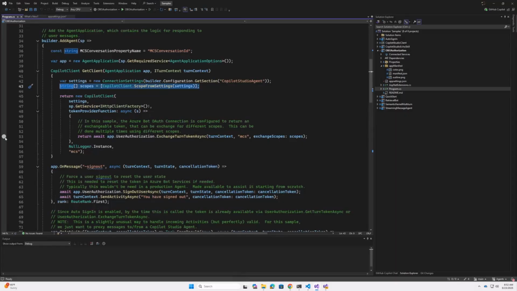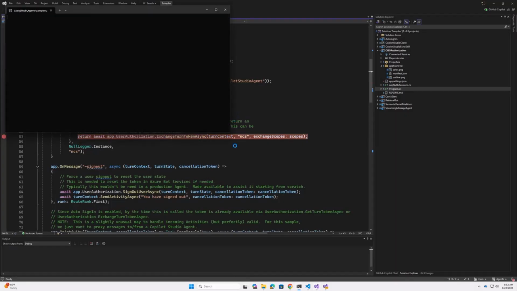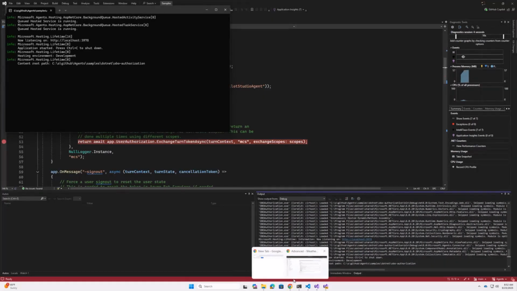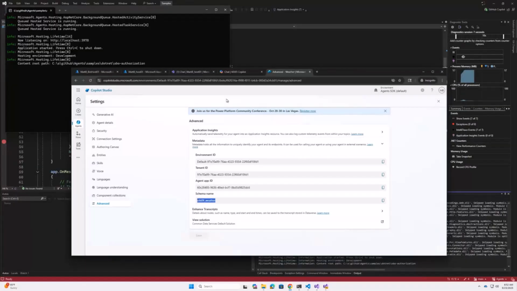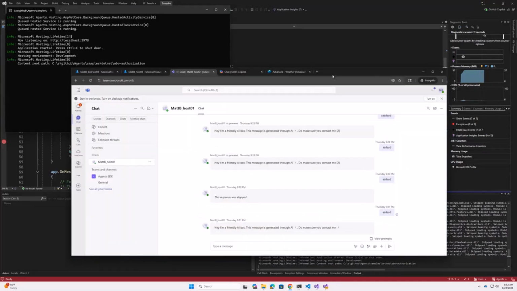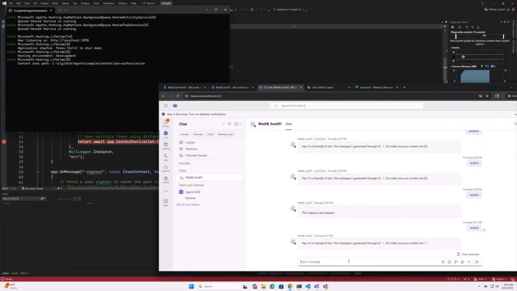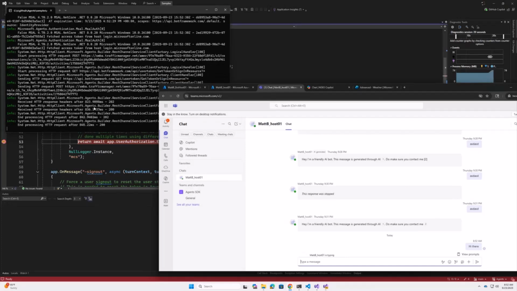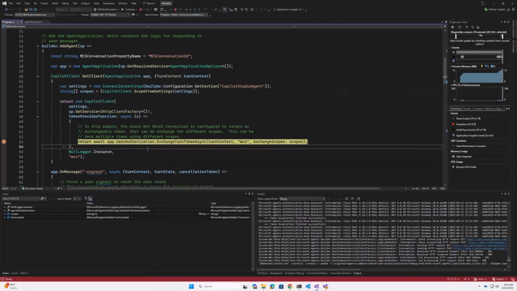So I'm going to go ahead and put a breakpoint right here. I'm going to start this client up. And the first thing we're going to do is we're going to do this through, let's start with Teams. Okay. And I'm going to say, hi there. Now, as you can see, I received my traffic. Traffic will come in and my breakpoint will stop here.